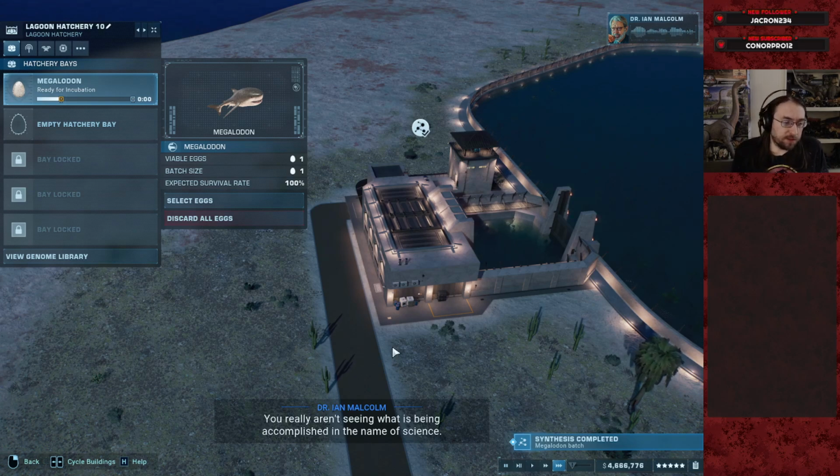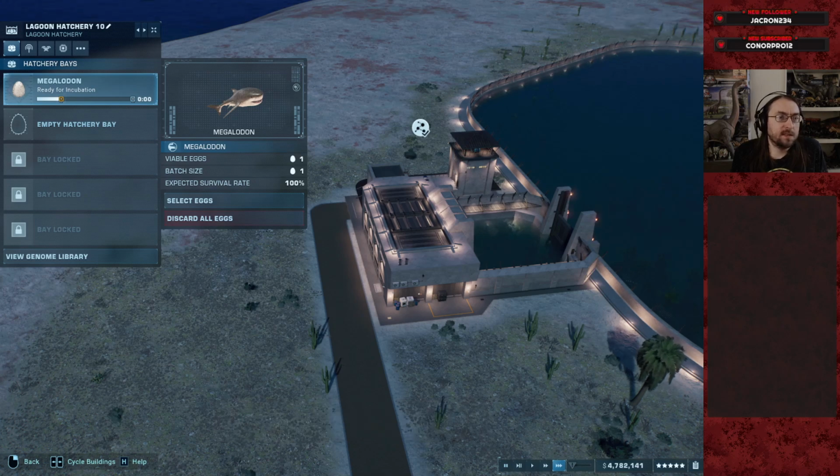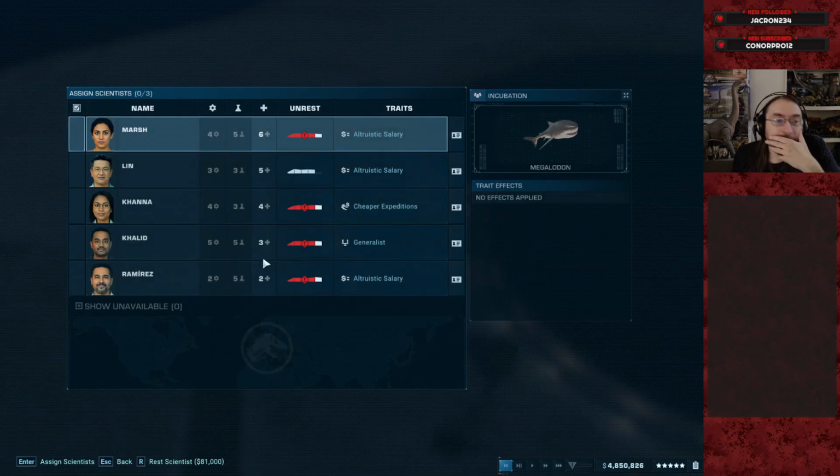How are sharks birthed? Being accomplished in the name of science. Are sharks live birth, or do they come out in a sack? And if you try, it'll take our sharks live birth, exactly. Most give birth to live young. Some do lay eggs. Okay, that explains why I had these two contradictory images in my head. Okay, perfect. Humble. We actually got it. And it's a gray shark. How appropriate.